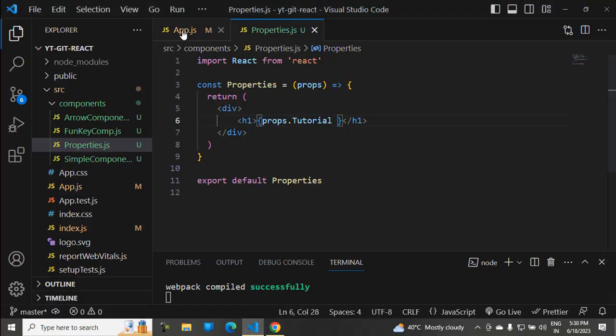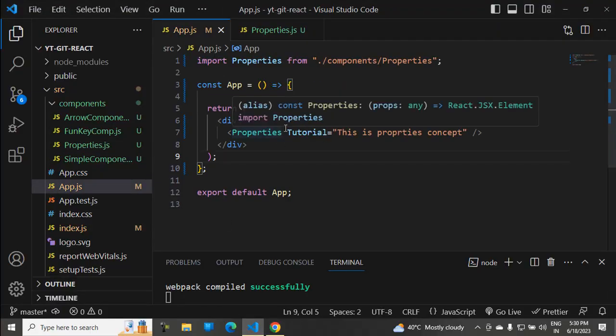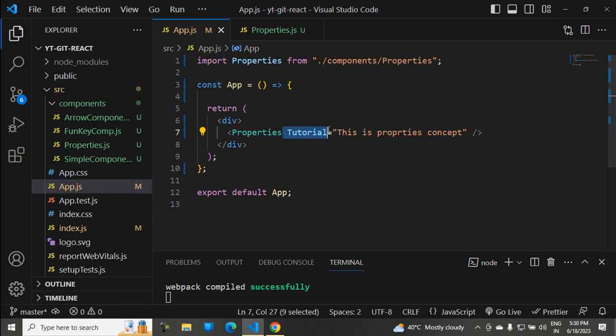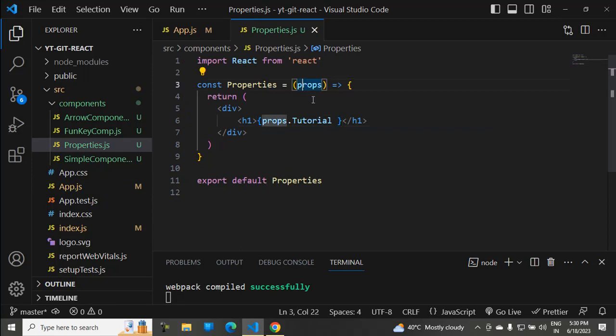So how are you passing here? Actually we are passing this a property. The content is like this, and this property we are passing to this particular properties component. How are we receiving this? By using props. Through these props we are going to display this object. In this object the property is already there, at that time we are displaying it.